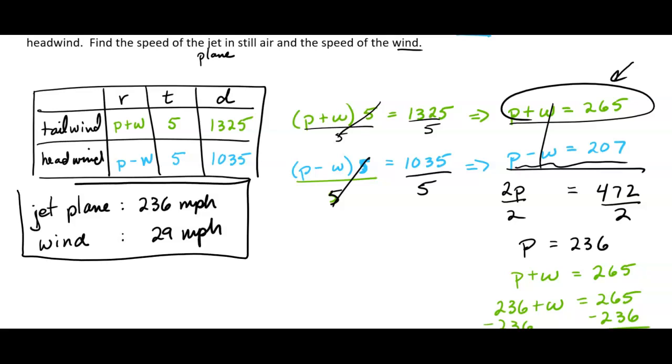So those are pretty fun problems. They do take a little bit of work to get used to, and that little trick without the distributing can help you a little bit. It gets the numbers smaller, so a lot of times it works out nice that way. All right, well, good luck with these and practice them.